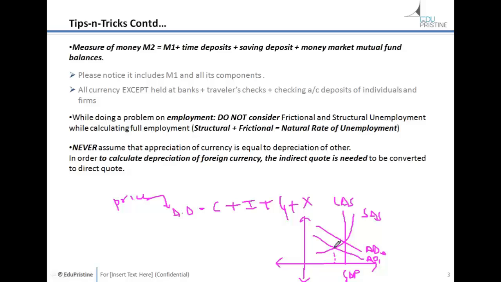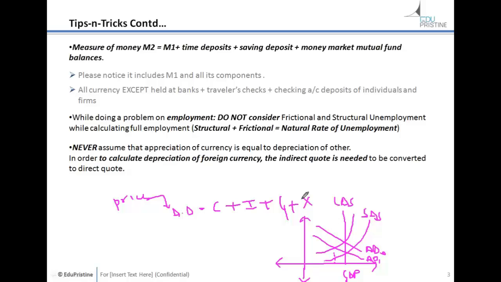So what will happen is that your short-run aggregate supply curve will move down. That is, the short-run aggregate supply will increase and you will come back to your original GDP level. So basically, whatever changes happen, they happen in the short-run aggregate supply based on the changes in the aggregate demand. However, the long-run aggregate supply curve is not shifted as long as the GDP of the economy does not change.